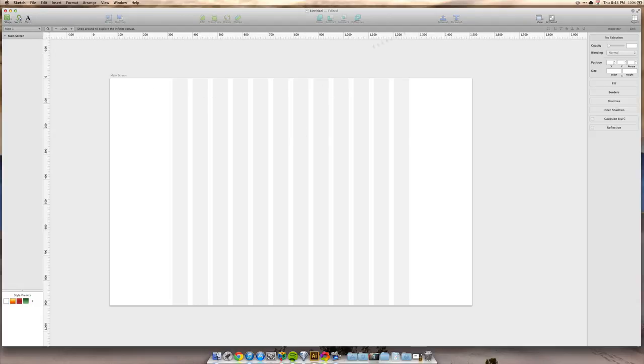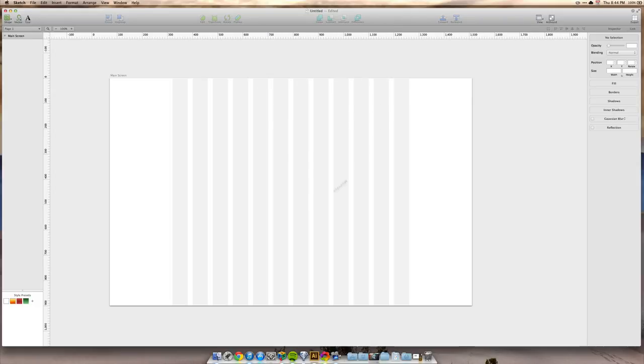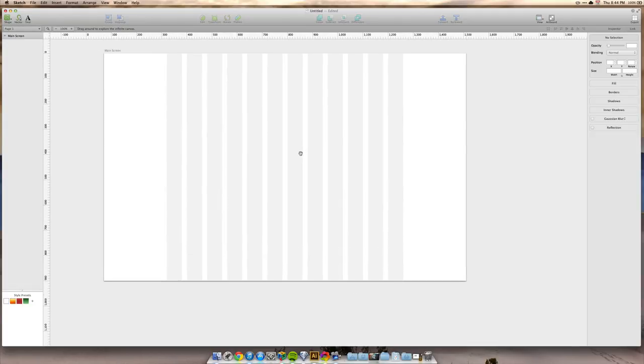If I have my grid getting a little weirder off center, I'll go to grid settings. I'll just hit center again just to make sure. Hit OK. And so now we're ready to start designing. If you like designing on a grid, obviously this is an awesome setup. And what I'll do is I'll save this sketch file so you can get started right from here.